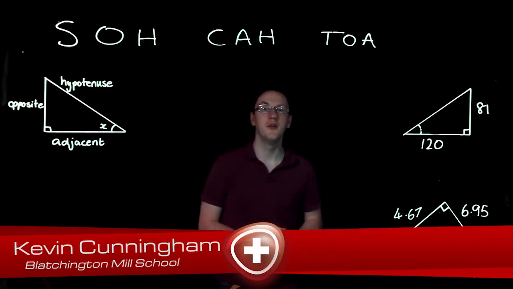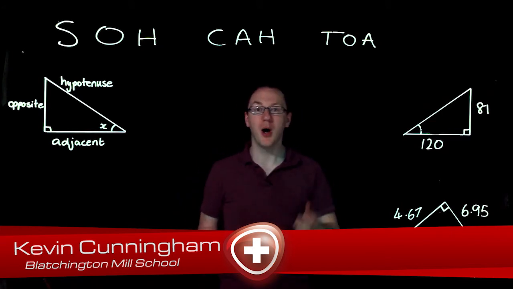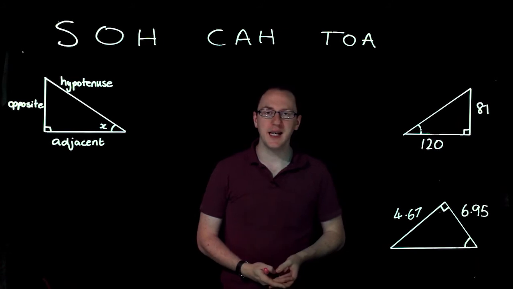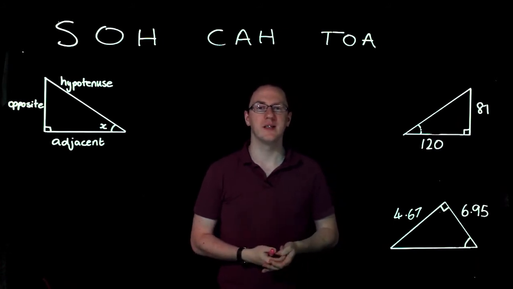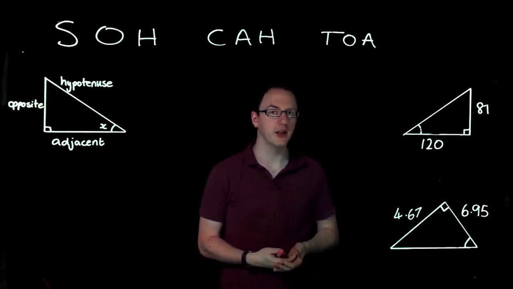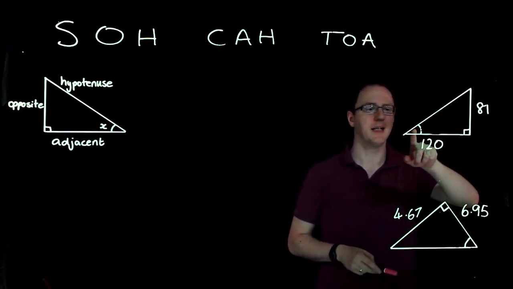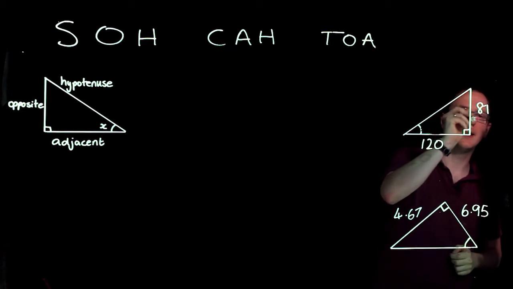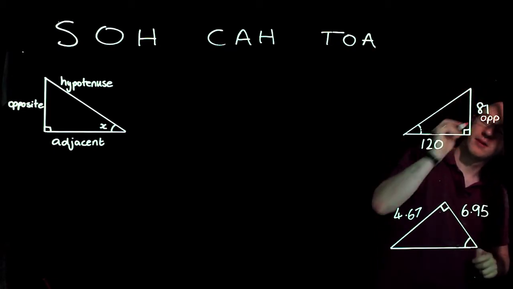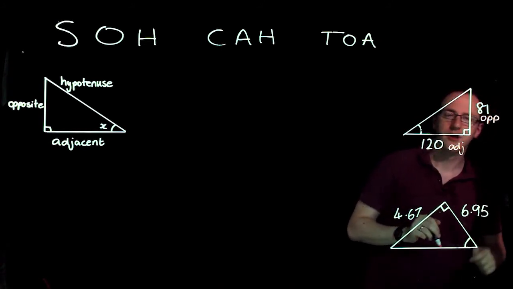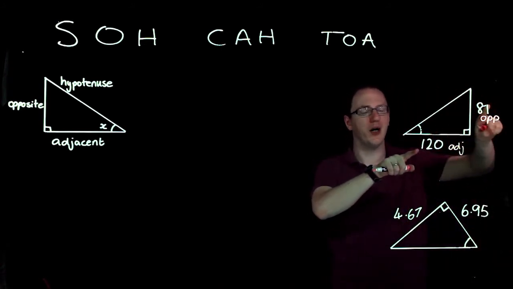We're going to use trigonometry to be able to find out some unknown angles. So the first thing we want to do is to label our sides to help us to decide which of the trigonometric relationships we're going to use. So in this case, I have my angle I'm trying to find out, and opposite that is the opposite, and beside that is the adjacent. So there are the two sides I know. I know the opposite and the adjacent.